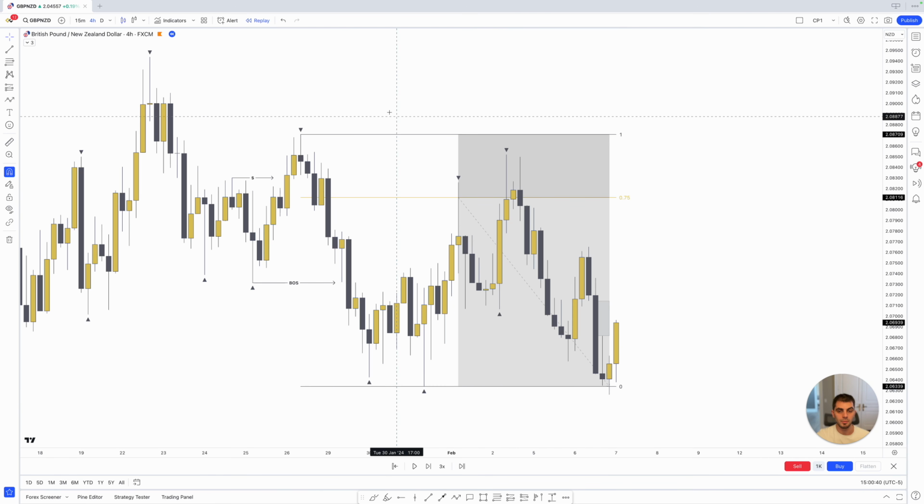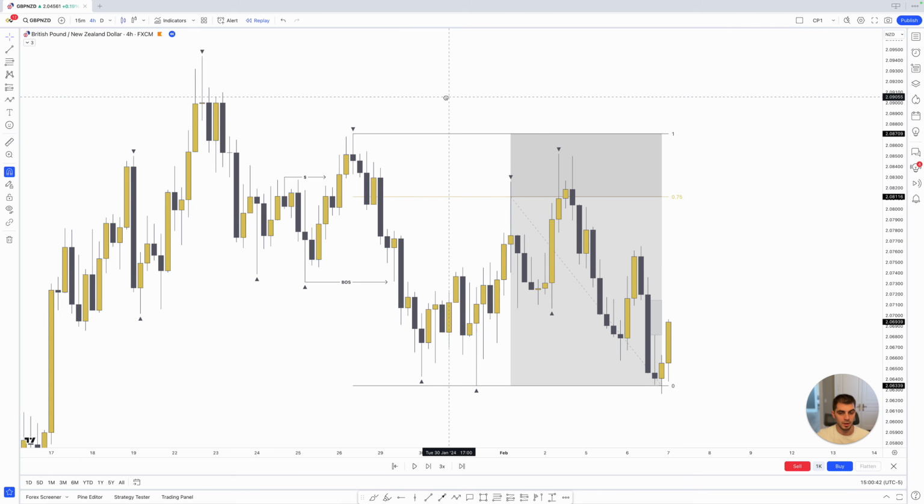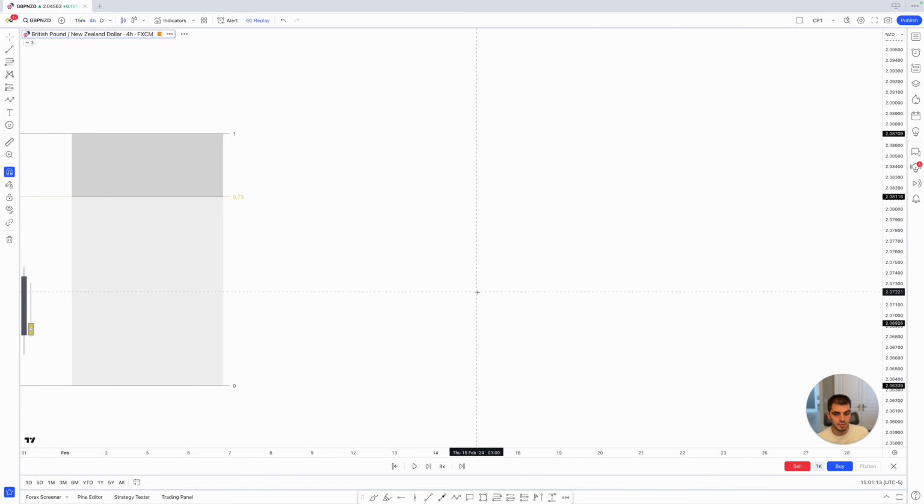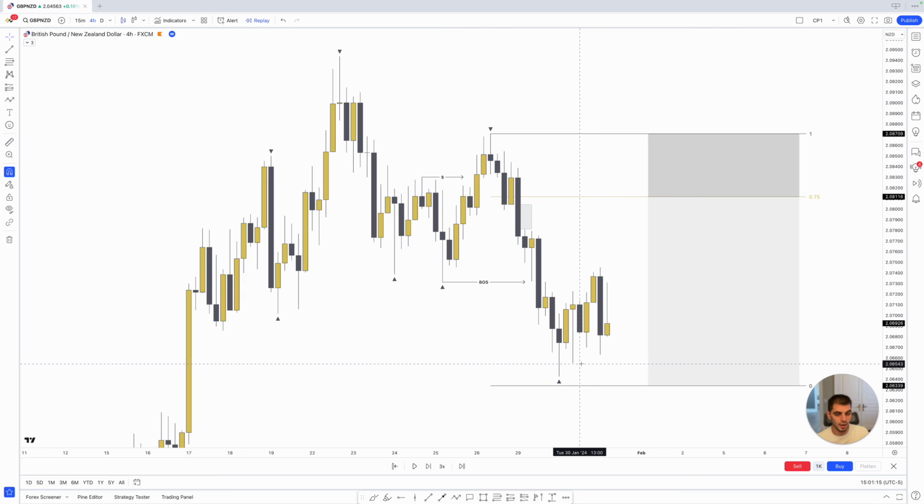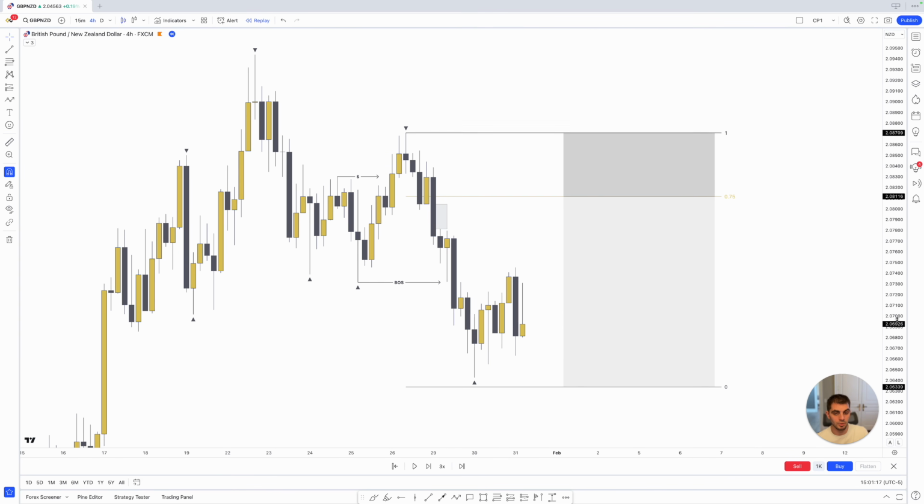So I think one of the main things that people struggle with when it comes to this Fibonacci strategy is identifying where to actually drag the Fibonacci tool to and from. As far as I can tell, that seems to be the main issue that people are having. So I'd like to discuss that briefly. Let me use the replay tool again, bring it back to here so I can clearly identify exactly what we do with the Fibonacci tool.